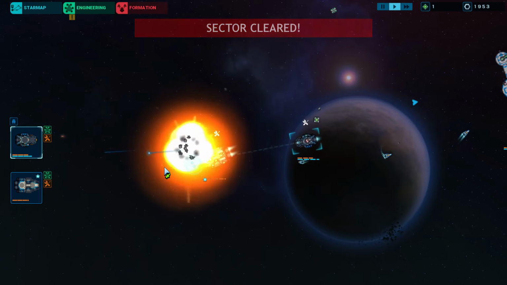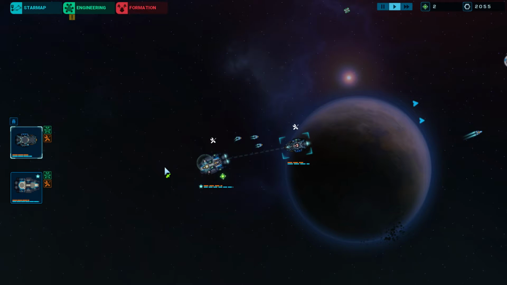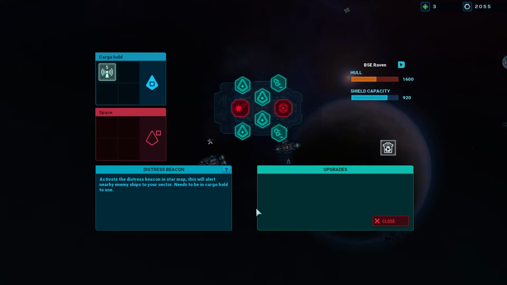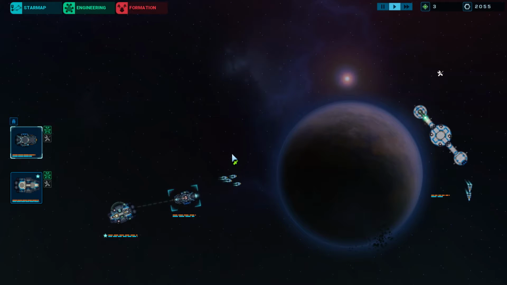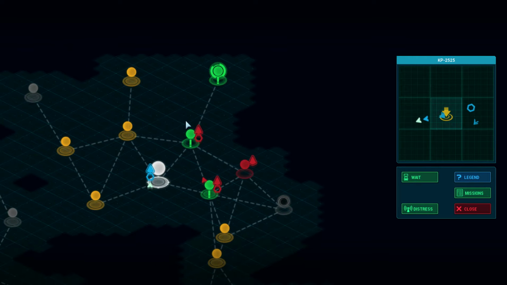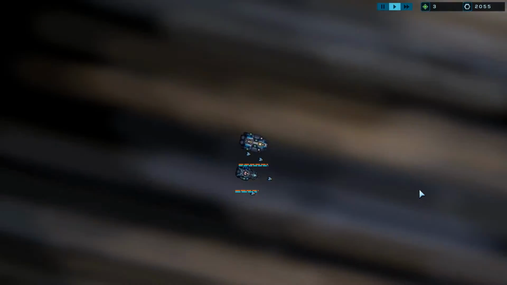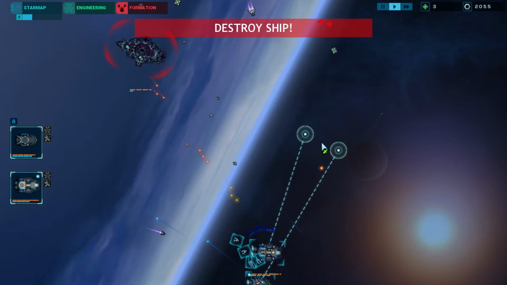There we go, let's see if I got anything good to replace all my other stuff. Nope. All that for nothing. Well, I wiped all the ships, I guess that's something, but mainly for nothing. Alright, let's go over here. We'll try and wipe out the station, I guess. Oh, this thing's at long range.